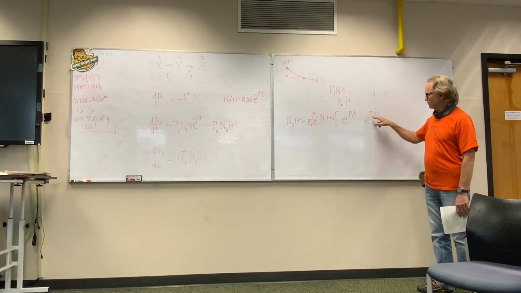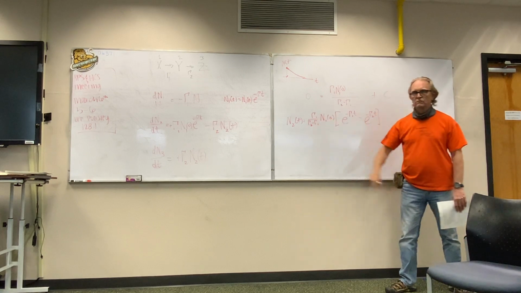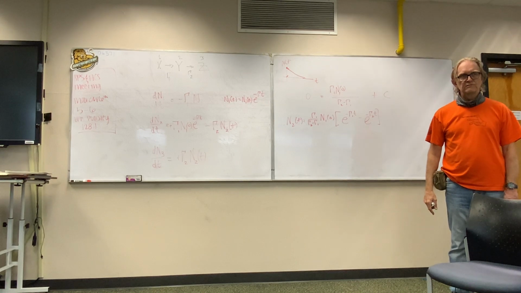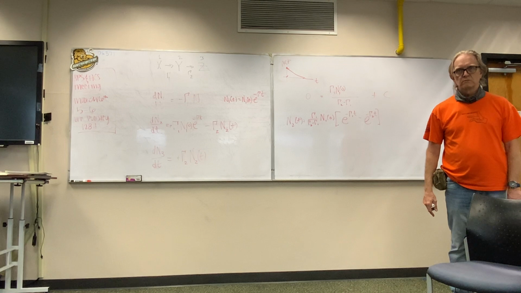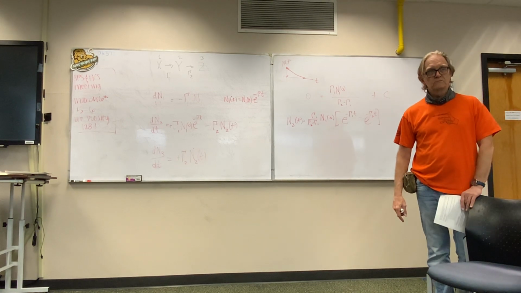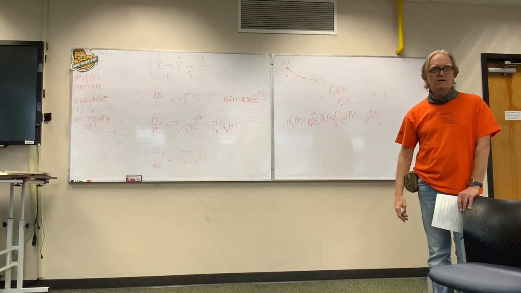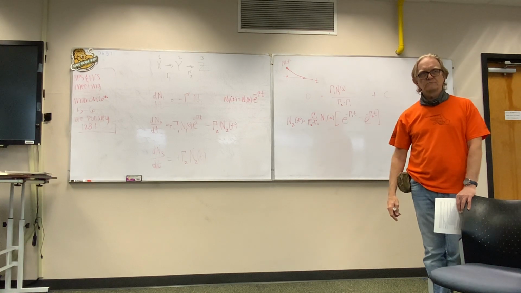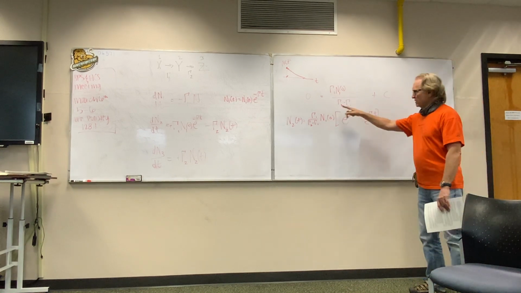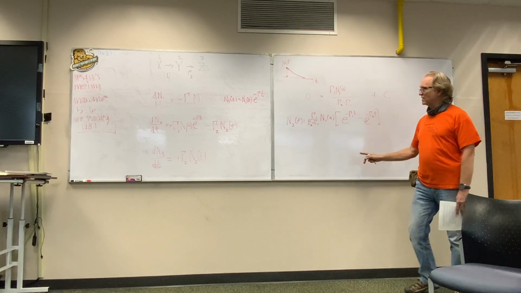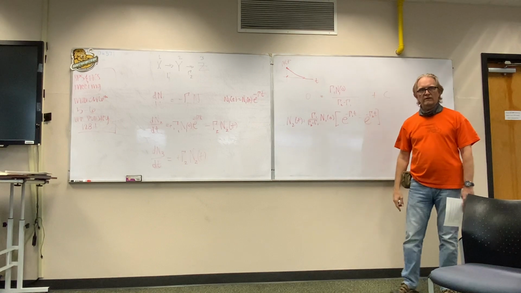Because if gamma 1 and gamma 2 are the same, this is 0 and that's 0. So what do you have? You've got 0 over 0. What did they tell you to do? Taylor series. It eventually amounts to a Taylor series, but they said take derivatives of the top and the bottom. So you have to think a little carefully about how to do that, but that's what you would be doing here. You use L'Hopital's rule to see what is really going on with N2.